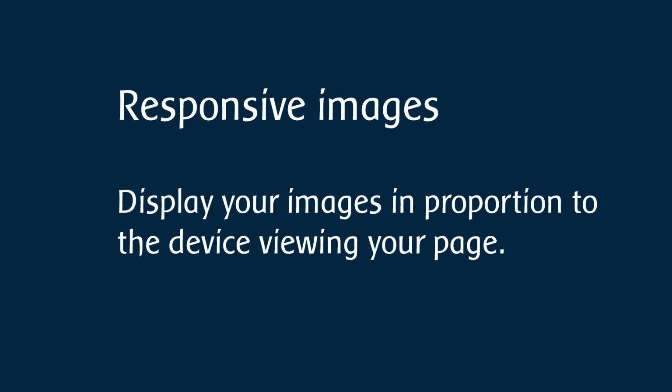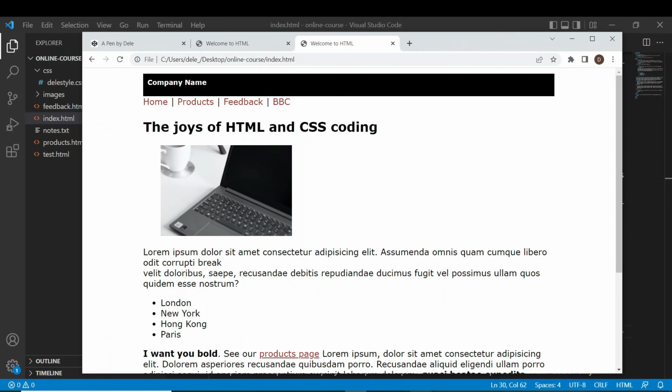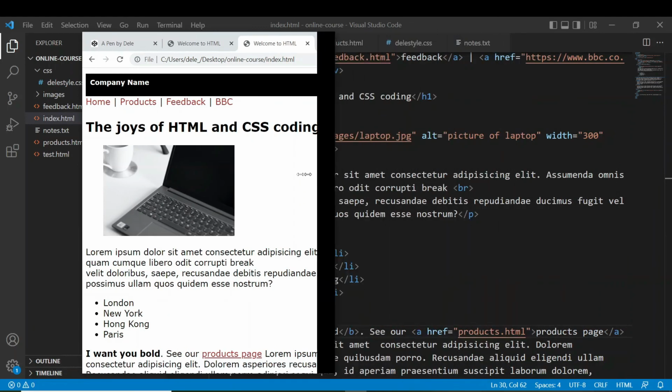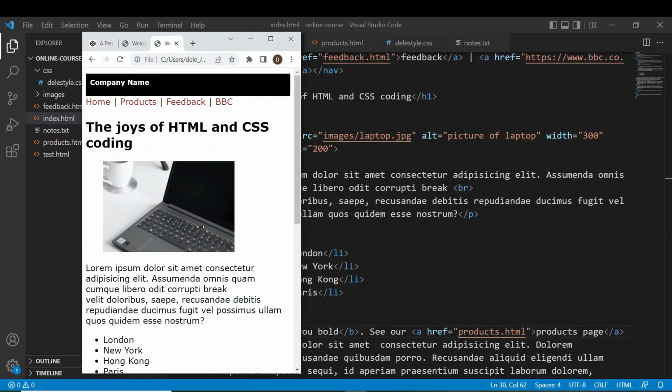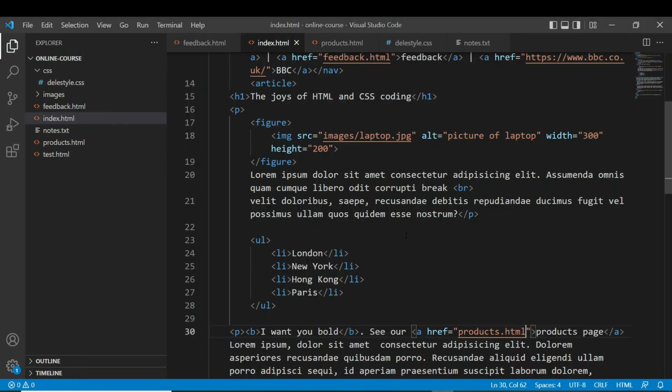Now let's come and make our images responsive. We come into our images here, but let me show you where we could have a problem. If the image was larger than that and a device came along which was smaller, obviously we have given this page a maximum width, but it can go as small as the device would allow. So we want to do the same with our image. And here's what we're going to do.